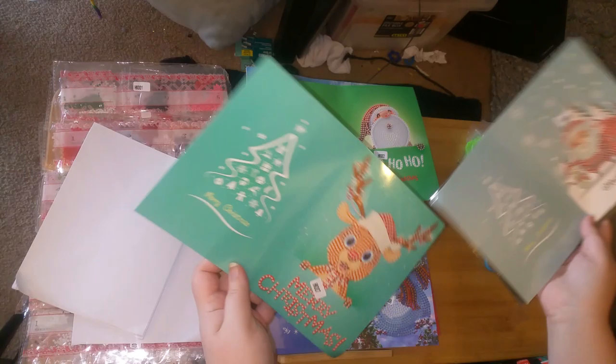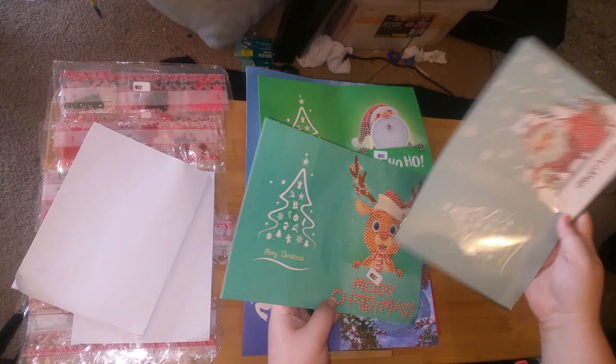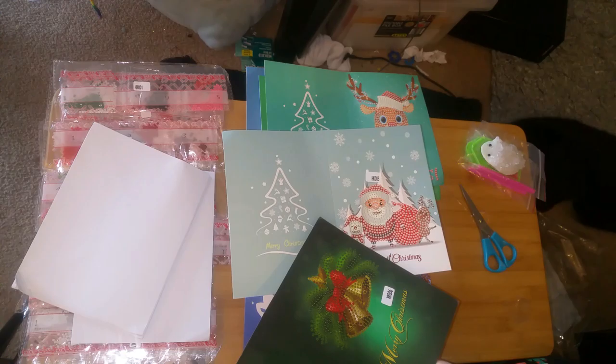It's a very happy, cute little Rudolph. You do not stick his eyes or his horns. Just the lights on his horns, him, his hat, he's got a scarf on. And Merry Christmas below. Got Santa and more reindeer. Santa and another Rudolph, I should say. A sack. And Santa and the sack are two different colors.